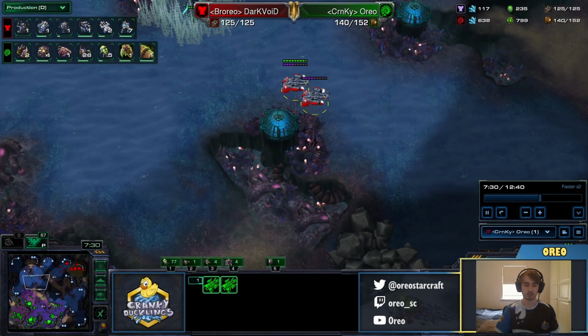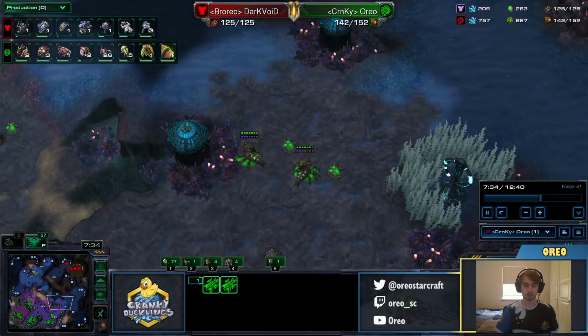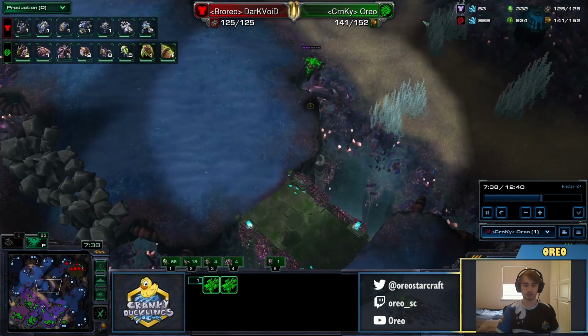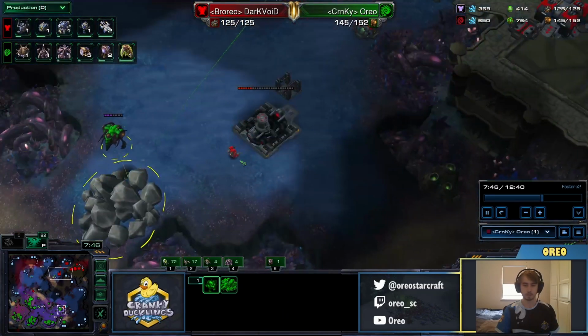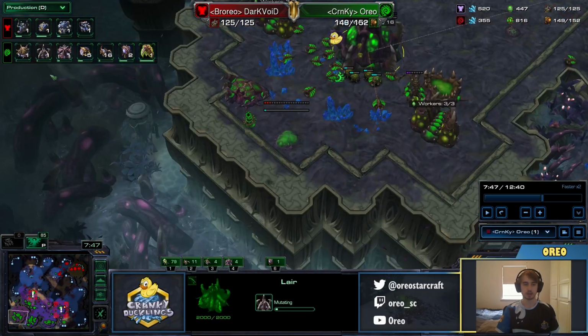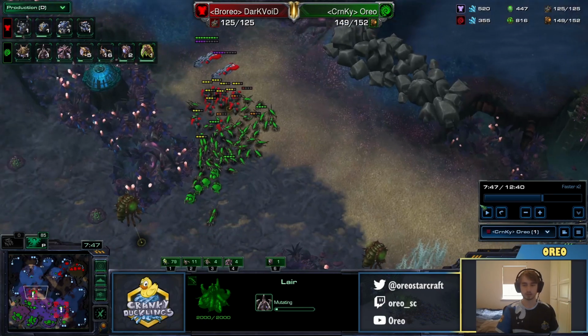So I see he's rotating to the left side with the watchtower. I'm scouting with my Overseer now to see if he's got a 4th base or if he's playing 8 racks. I see the 4th base, so I know it's okay to start my Hive and my Lurker Den and start teching up.